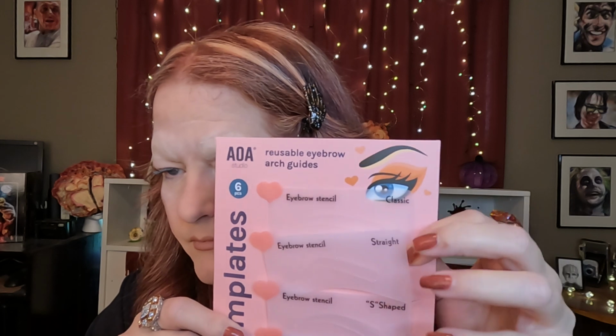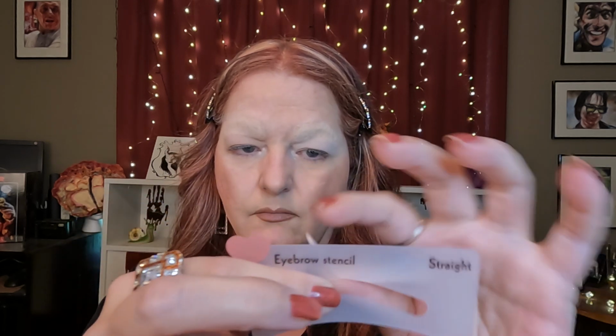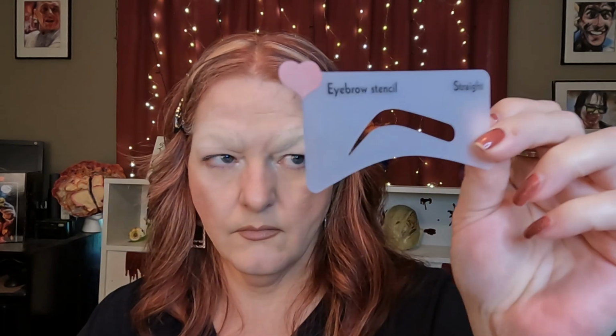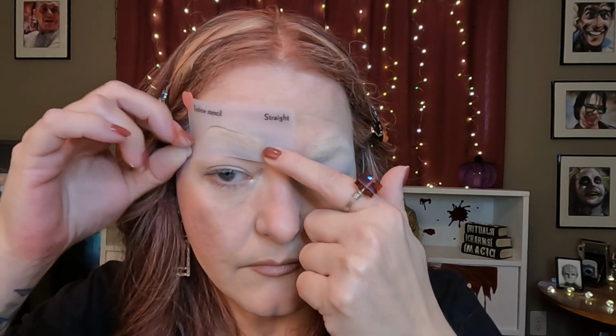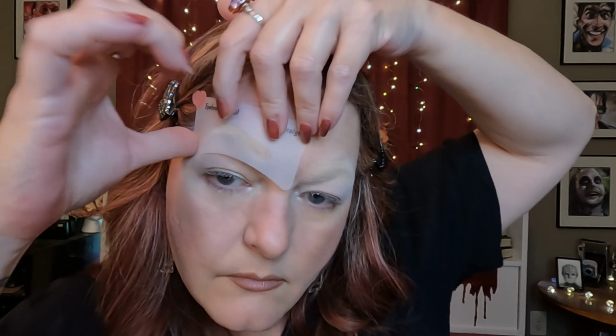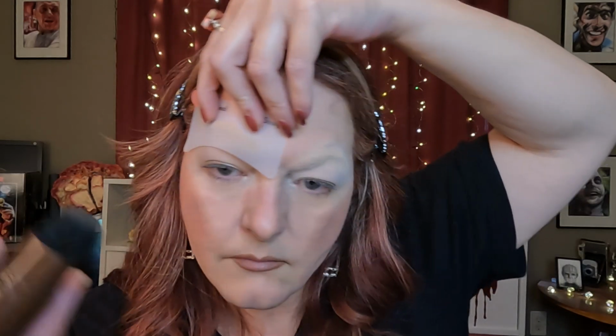So these come on one sheet and they are made of plastic. They are also labeled, so I like that part about them. You have to peel out the centerpiece, and I'm making sure that I don't pull it apart. It seemed to be pretty sturdy with that one little hitch at the top that kept it together, so I was happy that it did not break when I removed that centerpiece. Now I'm just trying to get a good feel for how this would work with the pomade if I wanted to change the height and the placement of the eyebrow.